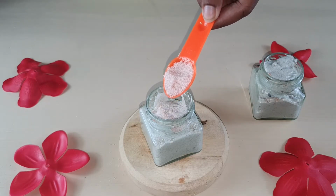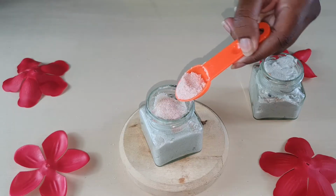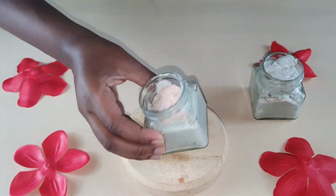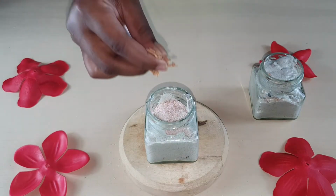So again, we're adding some more rose petals along with pink Himalayan salt, just for mostly presentation purposes, so this part is optional.